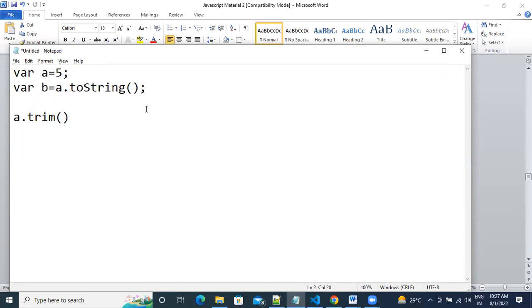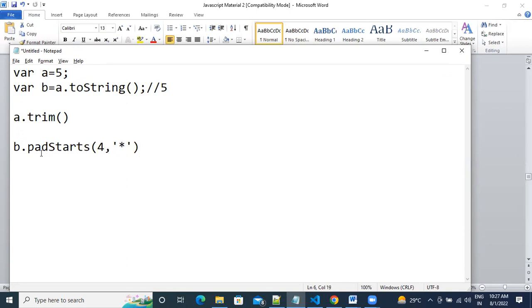Now I'm going to take here b equal to that. Now I have here b. So what is the output for this b? If I'm printing, we'll get the 5 only, but that is a string format. Now what I'm trying to do is just I'm going to use here padStart. PadStart is a predefined method. padStart(4, "*"). So for this b I'm going to add b.padStart(4, "*").